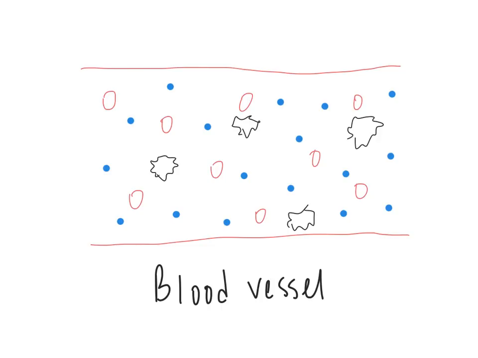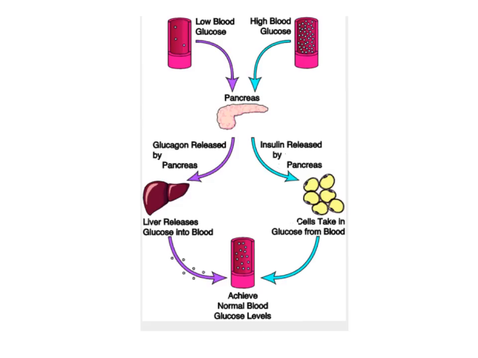So you eat your food, and your food gets broken down by your stomach, your intestines, and then eventually those nutrients are going to go into your bloodstream. Well, part of those nutrients is the glucose from the food that you eat. So this glucose here is just floating around. Eventually we want that glucose in the cells, but right now it's just in the bloodstream, so we have to get it into the cells.